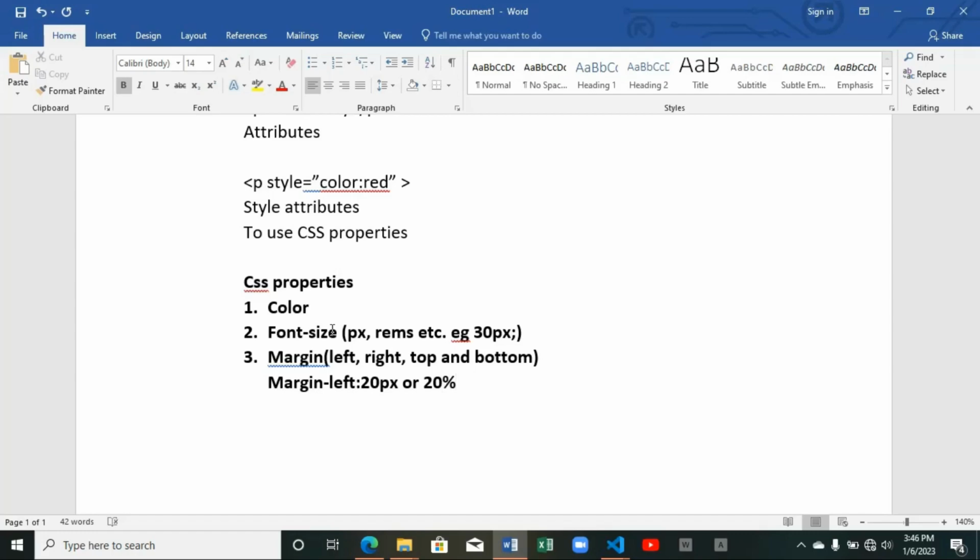You have margin left, you could also have margin top. The same way, as you can see, the CSS property is separated from the value with a colon. And every one of these properties must be placed inside the double quotes, and when I go back to the code, you will understand those double quotes and how I'm going to place them.